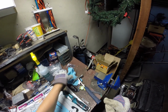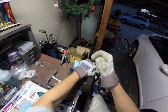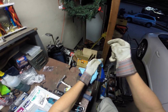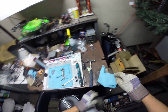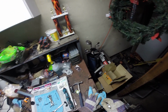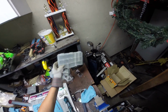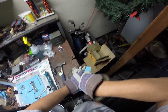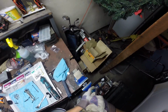Okay, and the other thing I want to do is cover this in case something blows up here. Okay, so here we go. Closing the vise. Okay, this is a tremendous amount of force that I'm putting on this thing, and I really don't trust this rag to give me enough protection here. So let me see, what else can I put on top of here? How about this? And this. Okay, this isn't going to do it. Something bad is going to happen if I keep doing it this way.